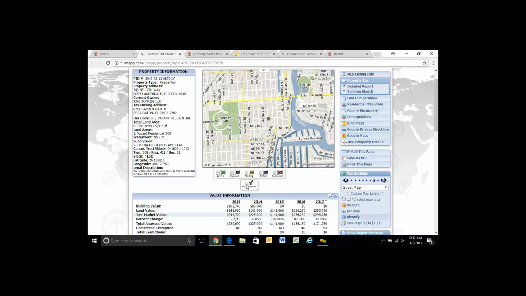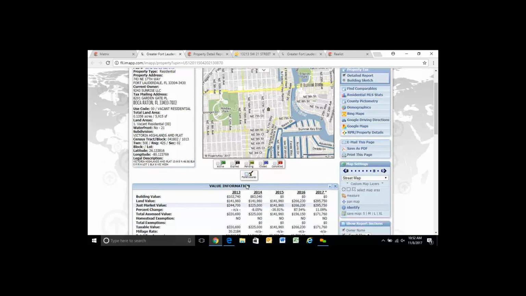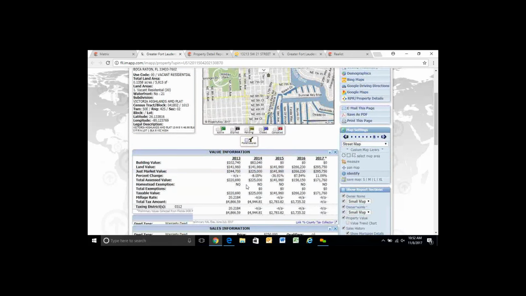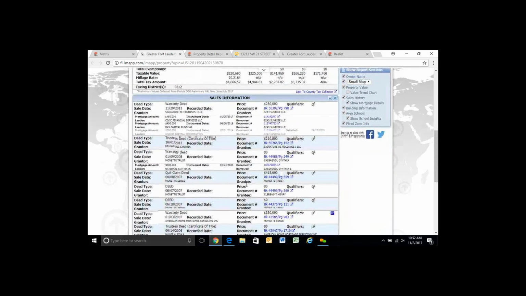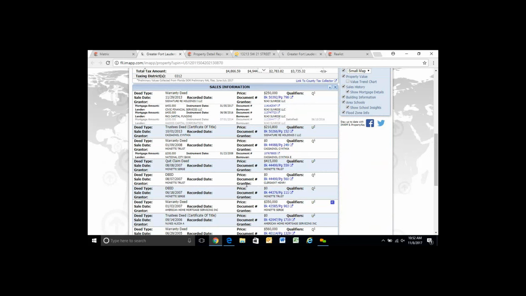As far as report format you like, they all grab their information from BCPA. If you look at this report here, we have the value information section. We have the sales information section. And what I do like is that I can click on this document and get more information about this person's personal business on their property. Look at these documents. When you click on them, it shows you more information about the property.